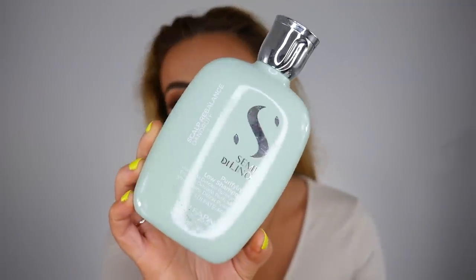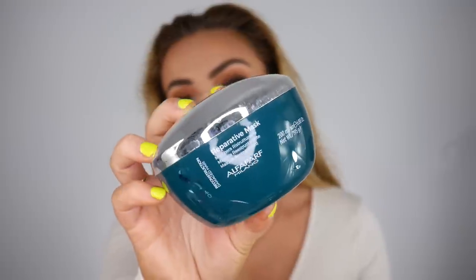My hair is clearly wet at the minute and I'm going to run through some of the products that I use in the shower and outside of the shower really quickly. To wash my hair - my scalp has been really really dry - so Ona who owns Platinum Hair Extensions sent me the Alpha Perf Semi Danino Purifying Low Shampoo which is sulphate free obviously because I have extensions. Then I just use the Alpha Perf mask as well, so it's just a reparative mask. I haven't actually put any products in my hair as of yet, I've just literally taken it out of a towel.